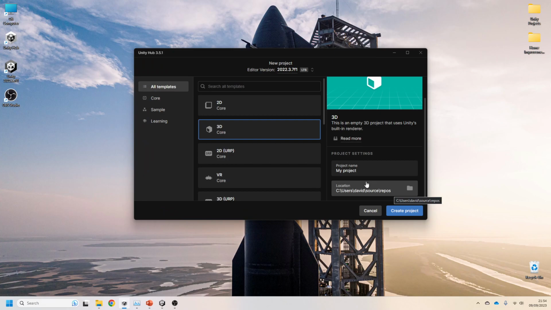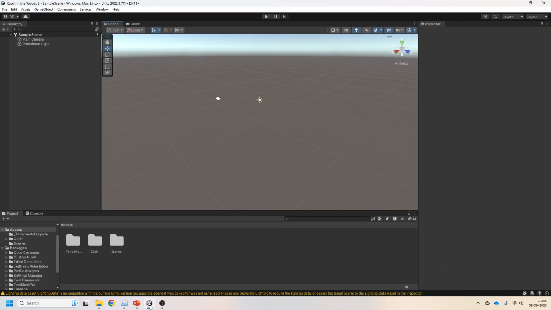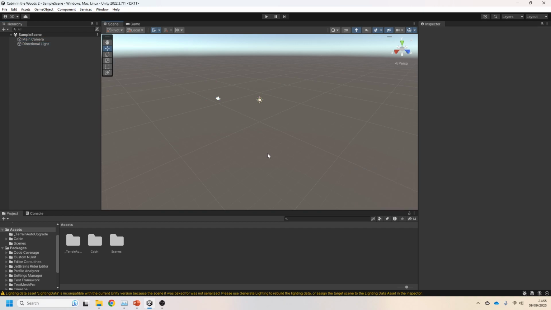If you haven't already got that, remember you'll need to open Visual Studio and sign into Visual Studio, which will create that folder location. So I'm going to call this Cabin in the Woods. I do already have one created, but you just type in Cabin in the Woods and that's what you're going to name. Okay. Once you've created your project, what will happen is Unity will open up. So what we've got here at the moment is our project that we're looking to work with. I've just got a simple main camera and a directional light in here in the scene, nothing exciting.